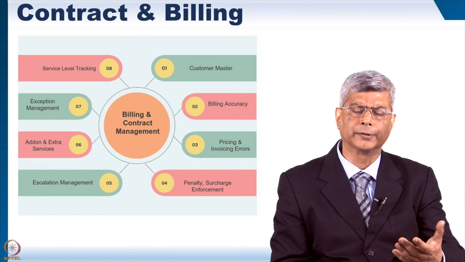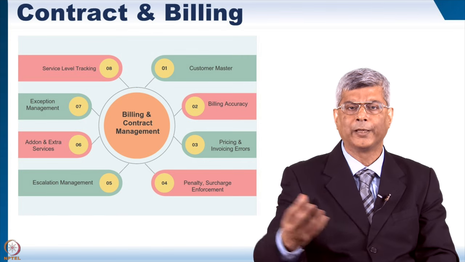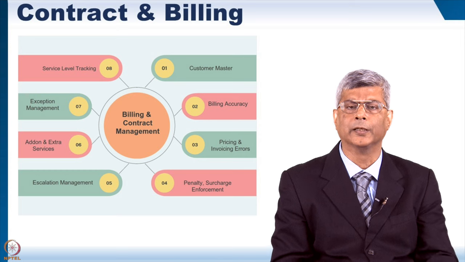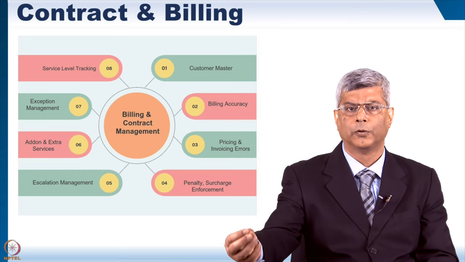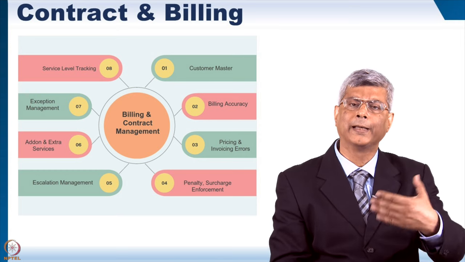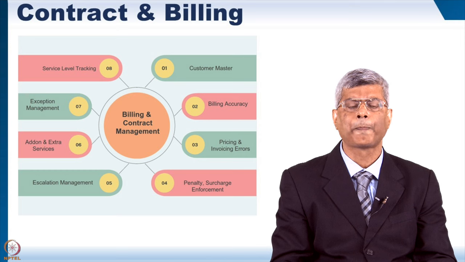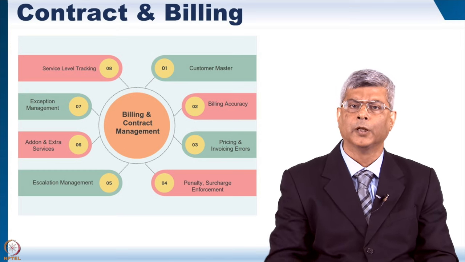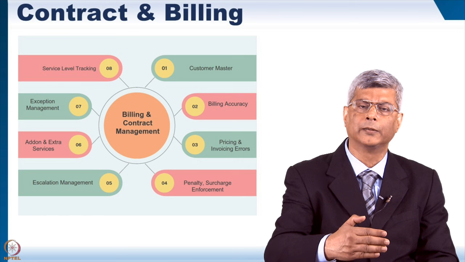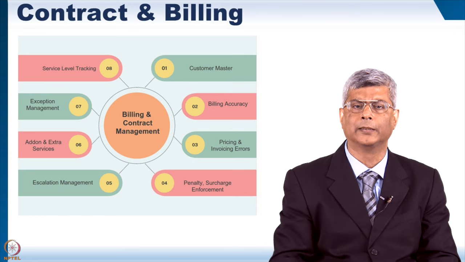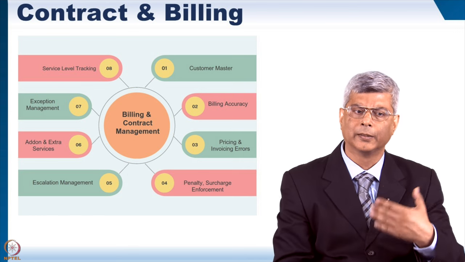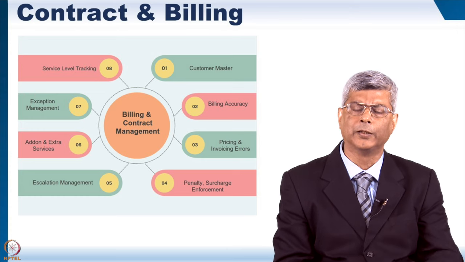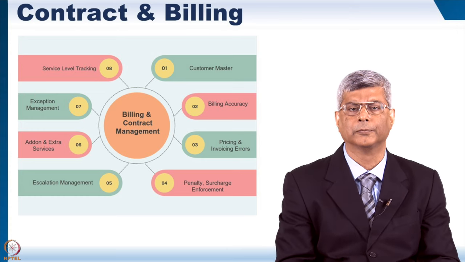And then there are add-ons. So you may buy a core product, but sometimes you get some add-ons with it. So if you buy a phone from, let's say, Amazon, you may buy some extra warranty. That needs to be managed. So that's an add-on service. You buy a refrigerator with an extended maintenance contract. That's an add-on. You buy a pen with some extra refills. That's an add-on. So you have to manage all of it.